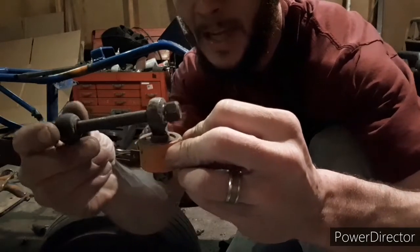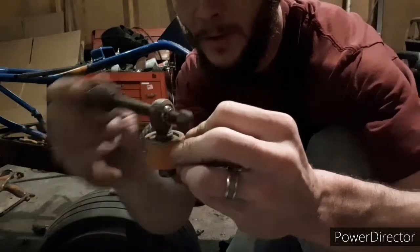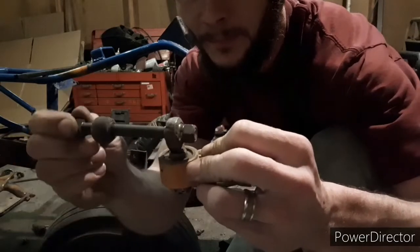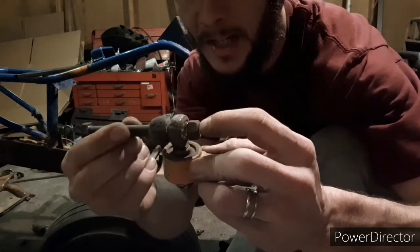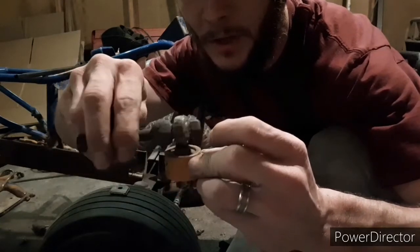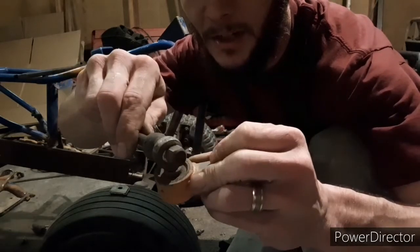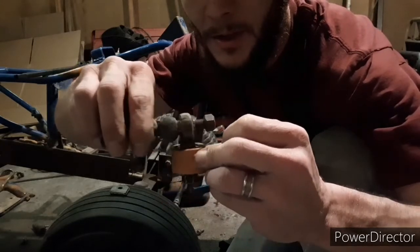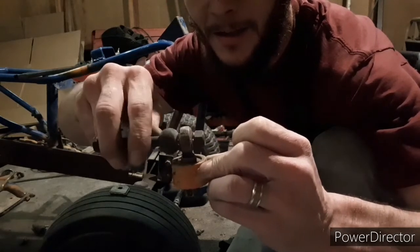Now this has a pivot, and it will be able to pivot like this, however it needs to, within these dimensions here. This is going to keep it together. It's going to be attached to the end of a rod that will then just turn. So see how that happens there? If it needs to tilt, it can tilt. Yeah. What do you think about that? It might just work. Let's see if we can build it.